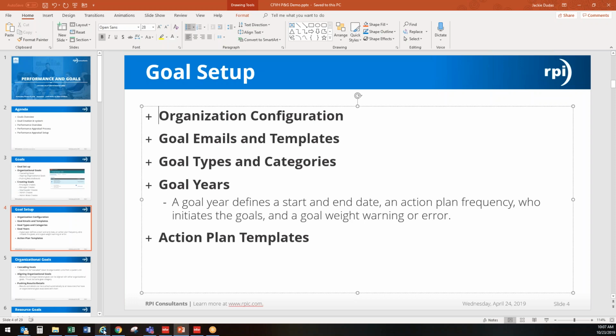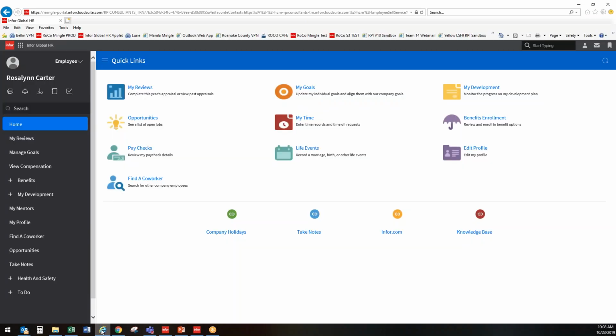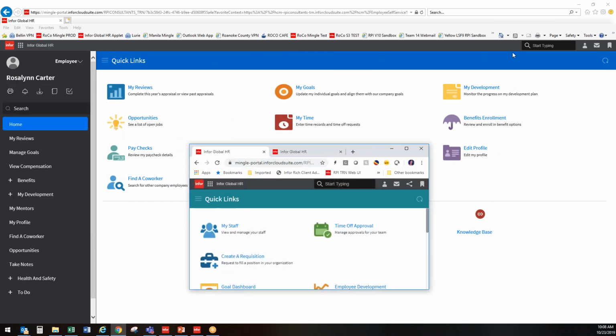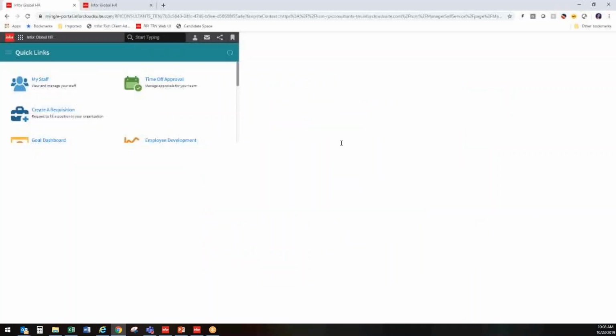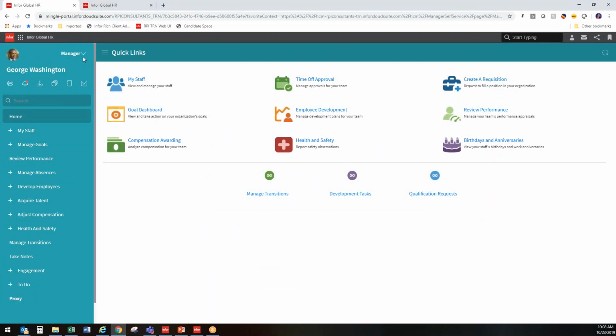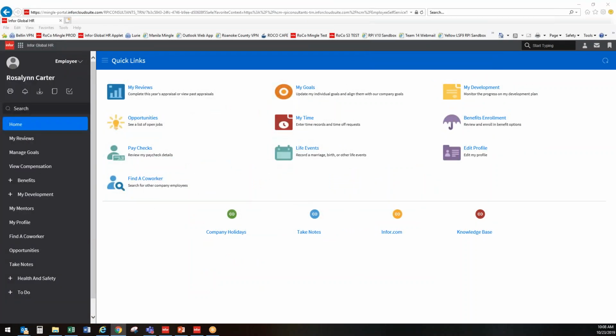So I'm going to go ahead and jump us into the system here, and you'll just have to bear with me because I'm using two different browsers as three different roles, so I might have to switch back and forth here. When I'm in with this blue and black setting, I'm going to be the employee, and when I'm in this kind of teal green, I'm going to be either the manager or the administrator. So I'll remind you each time we step through, but I apologize in advance if there's any confusion as we get in here. So as you know, since you're live on GHR, it's very role-based or space-based.